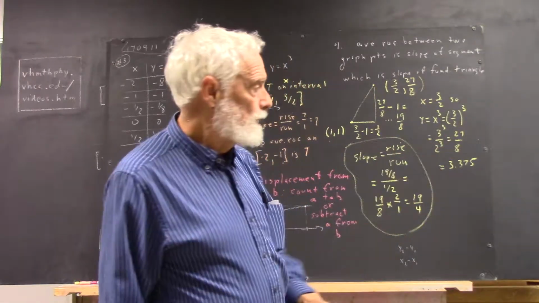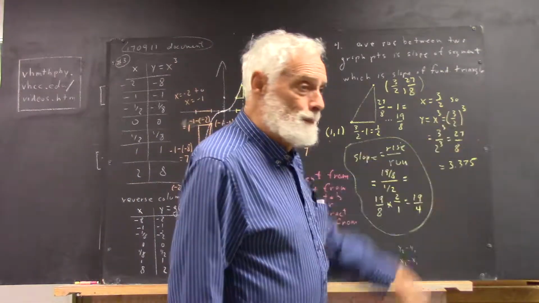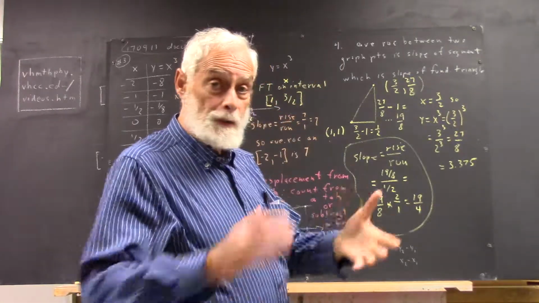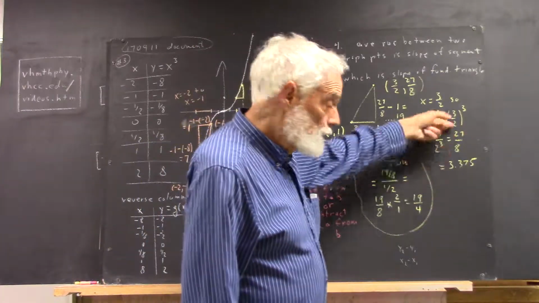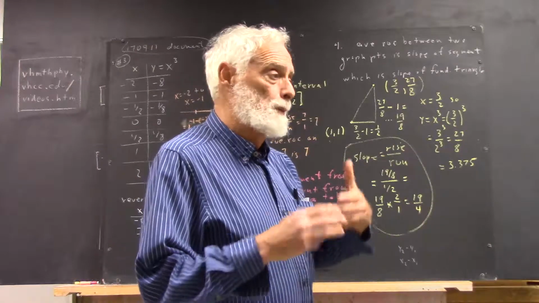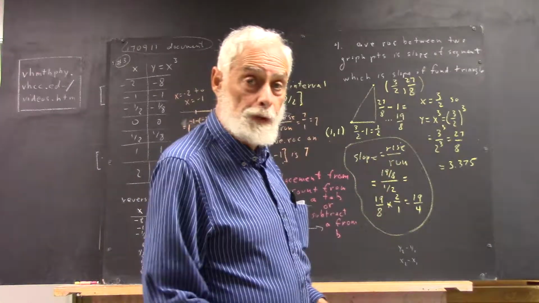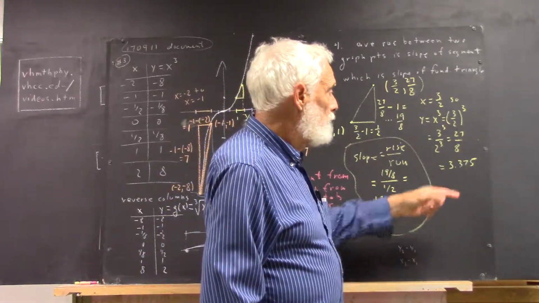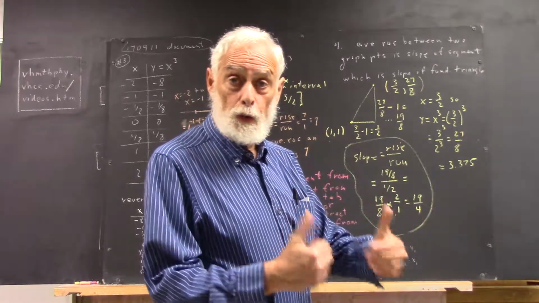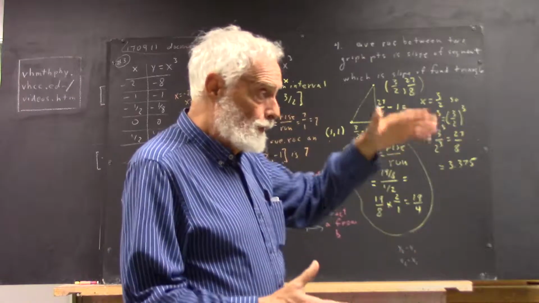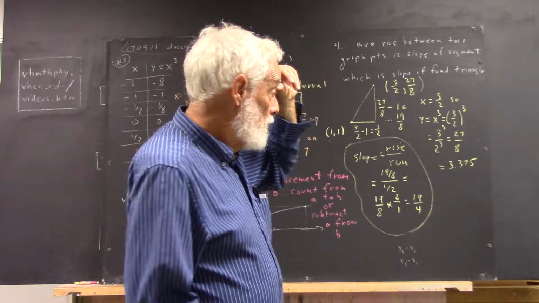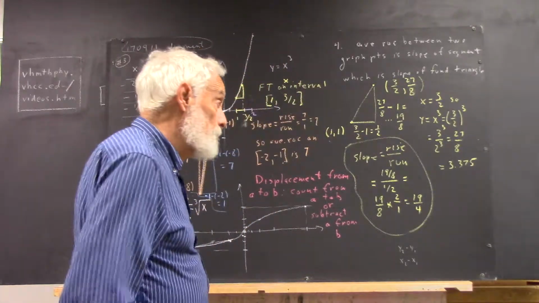Now, I commented in class that you should be able to figure out about where 27/8 is in your head without punching it into a calculator. 8 goes into 27 3 times. 3 times 8 is 24, so between 24 and 27, you have 3 left over. So you have 3 3/8. Now 3/8 is a little less than 4/8, which is a half. So you know that this is going to be between 3 and 4 and a little below 3 1/2 if you want to try to locate it on a graph.